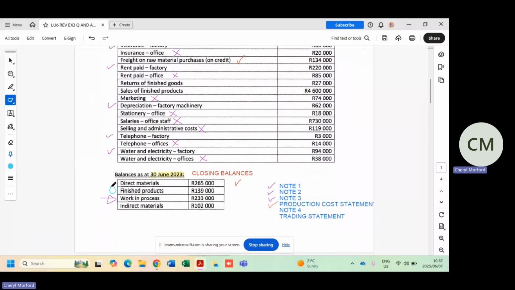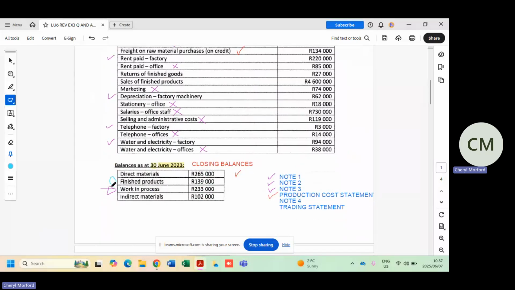So just remember, we are a manufacturing business here, not a retailer. So the trading statement for a retail business is very simple. Remember what they do is they buy in finished products, they add a markup onto cost, and they sell for more. So there we say sales less cost of sales gives me gross profit. Only difference here for the manufacturer is we're going to say sales less cost of finished goods sold. So I need to prepare this note before I can do my trading statement.